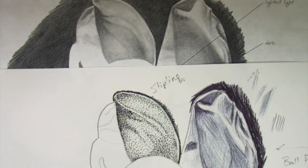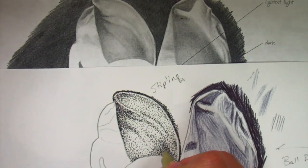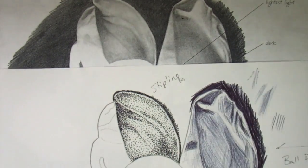This whole project, just that petal, probably took me 20 to 30 minutes. So take your time and do the best you can.